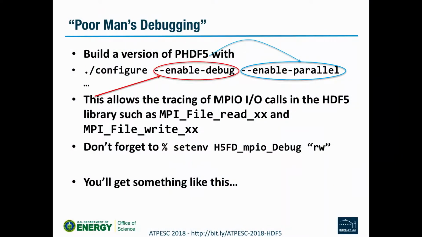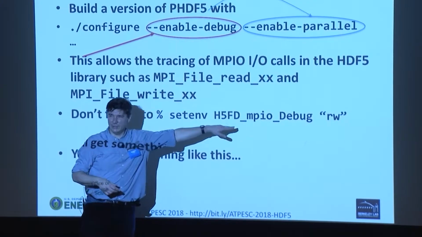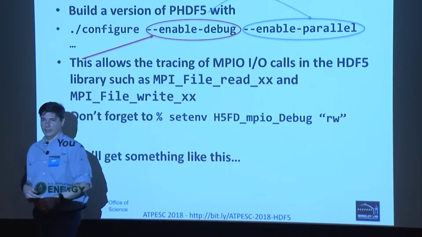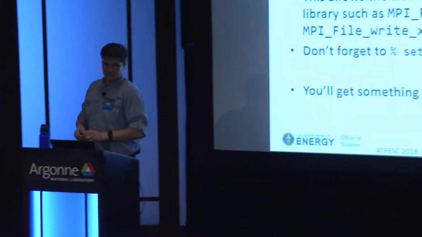And so if you want to debug things with HDF5, turn on the debugging, right? Build your own HDF5. Many of the systems have a debug version of HDF5 installed, but if you need to, HDF5 builds very easily on most systems. I run it on my laptop all the time to debug problems. Turn on the debugging, and then you can set this environment variable that says, hey, I want to see what MPI operations are happening to my disk when I'm doing my HDF5.